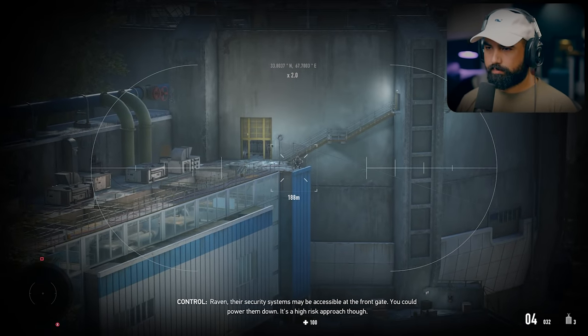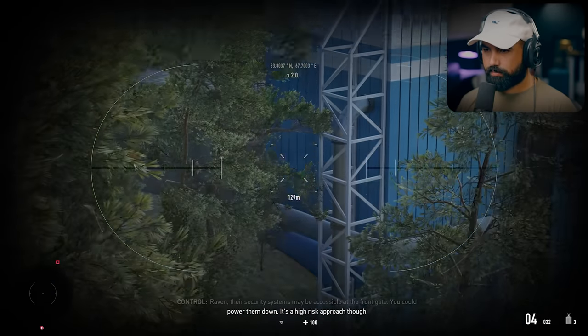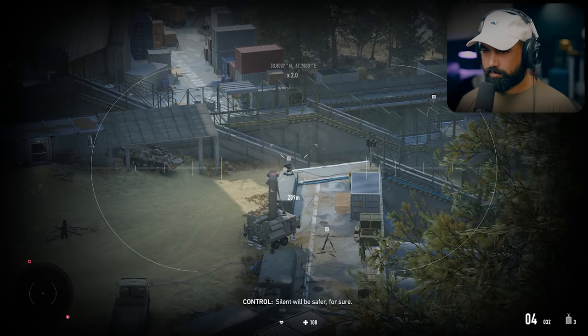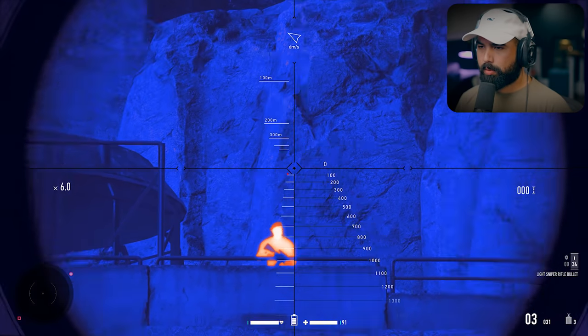Raven, their security systems may be accessible at the front gate. You could power them down. It's a high-risk approach, though. If I can't find an alternate route, I may try that. Silent will be safer, for sure. I'll keep that in mind. Raven out.